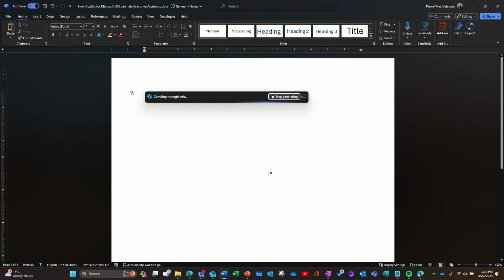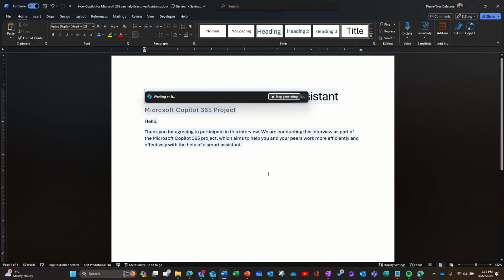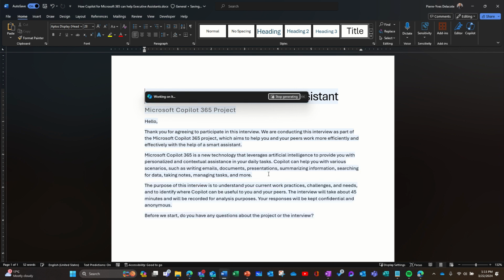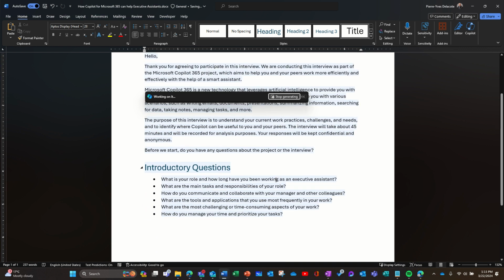So I can take this prompt and change the role to whatever role I want to interview, and I have a brand new questionnaire. It's not going to be very different, but it will be tailored to the persona I choose. I also have done another prompt where I ask what are the main challenges of a persona, where generative AI can help this persona, or where Copilot for Microsoft 365 can help this persona. So if I blend the both, I'm ready to do my interviews.